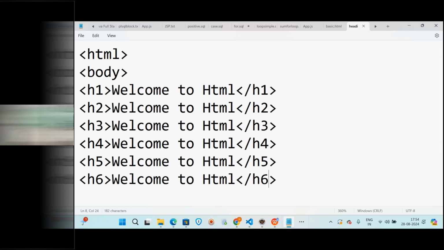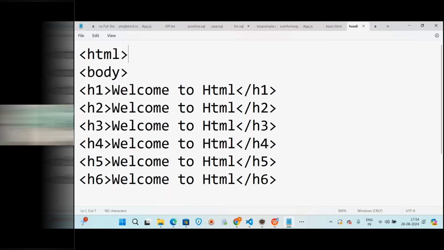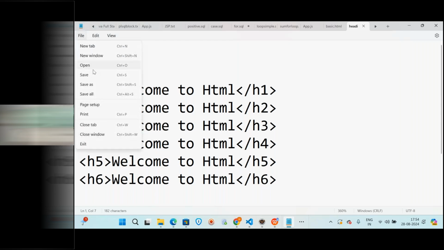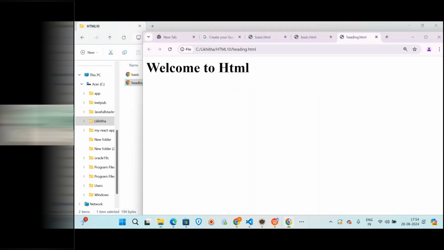Okay, we have saved all these things, and then I'm going to run this. Once you have saved, you can then refresh it, meaning you need not say Save As every time. Once you have saved with .html, next time if you make any modifications to that file, you just have to save it using Control S, or you can go to the file and say Save. Got it? So now let us go back to the page and double click this.